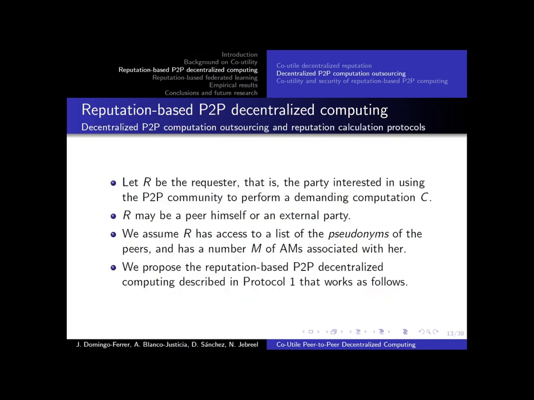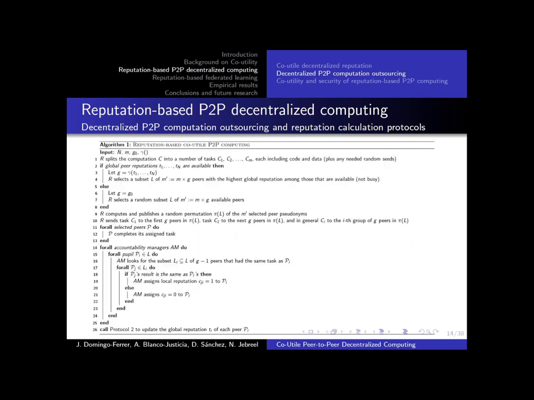Let R be the requester — that is, the party which wants some tasks computed by the network — and we assume that R has a list of the pseudonyms of the peers. The requester splits the computation into a number of tasks, each of them including the code and the data needed to execute it. Then, if we have some global reputations available, we choose a number G, which is the replication factor, which results from applying the gamma function on the reputations. This gamma function will give us smaller numbers when a high number of peers have large reputations.